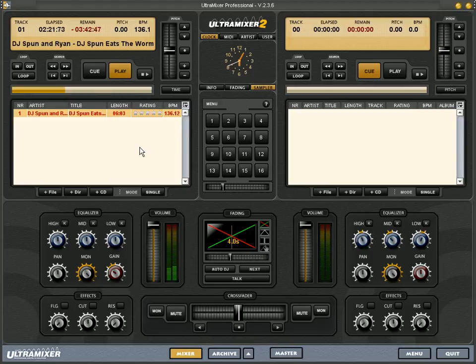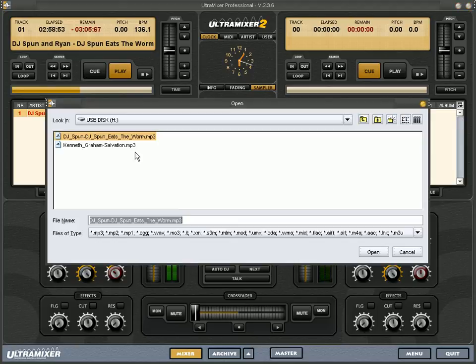Okay, so what else? We have the custom crossfader. The custom crossfader, as you know, the fading panel is about to crossfade between those songs or between those two decks. And the custom crossfader is a customizable fading curve. That means if we select this, please take a look at the green fading curve, and we need a second song.